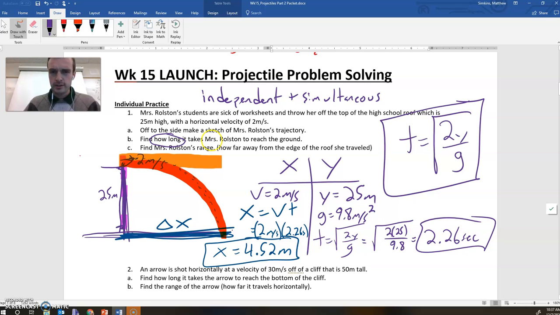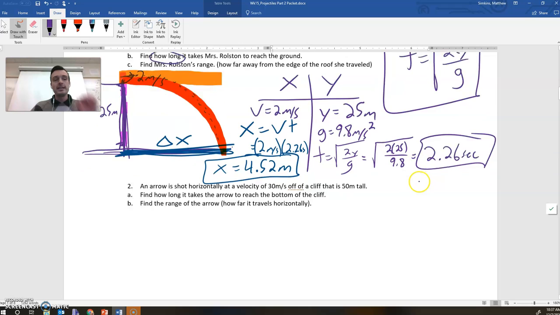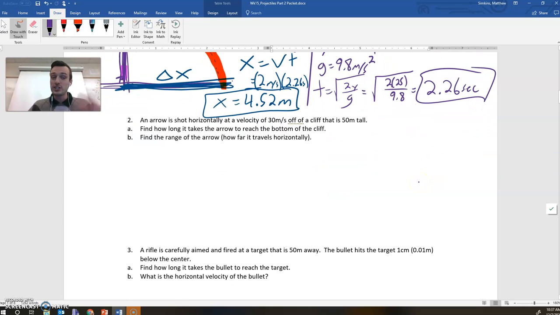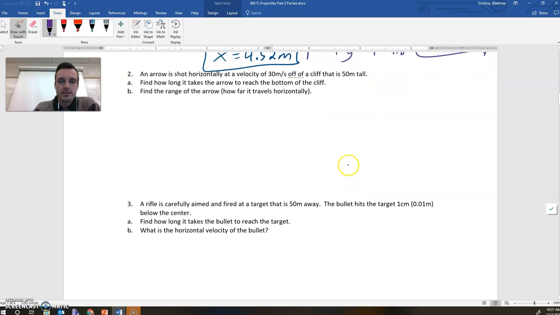Just as a side note, I had a student ask me about this the other day. Air resistance isn't a thing. I mean, it is a thing, but we never account for it in our problems because we need calculus to do that, and I don't feel like teaching you calculus. So that's just a little side note. We usually say air resistance is negligible, or in the context of our labs, we use a small steel ball bearing. It's dense and it's small, so that means it's not slowed down by air resistance that much.